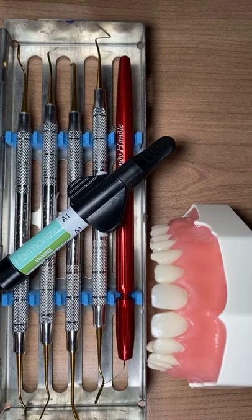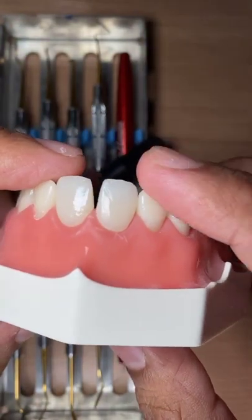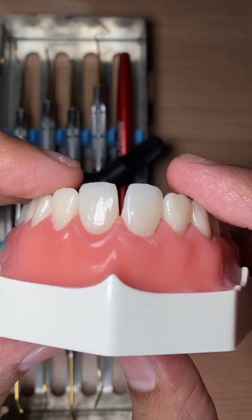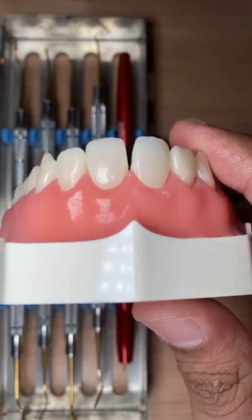Hi, everyone. Thank you for joining my live. Today, I will share with you about diastema closure, okay? But this is not such a big diastema. Sometimes you will face this case, maybe after orthodontic relapse, and then he wants a direct restoration.